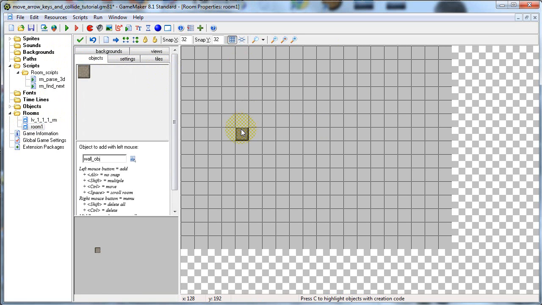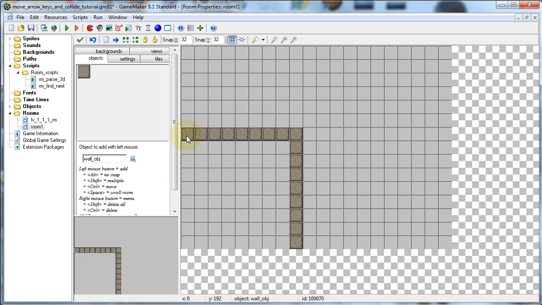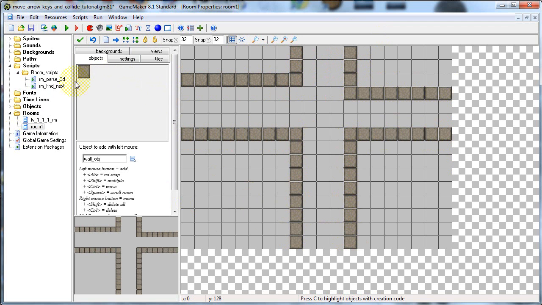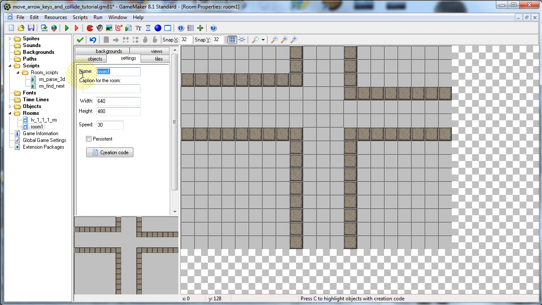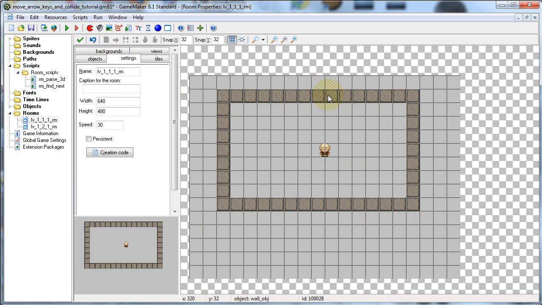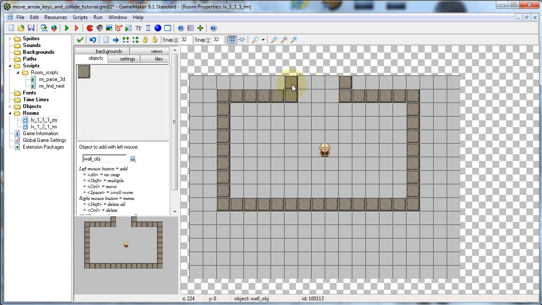And in fact, let's create another room. Let's just create a pattern here that we can use to test this out. Okay, it has 4 directions. Let's name it room level 1, 2, 1, RM. And that will be the one above this one. So we're going to need to add something, just a pathway here.